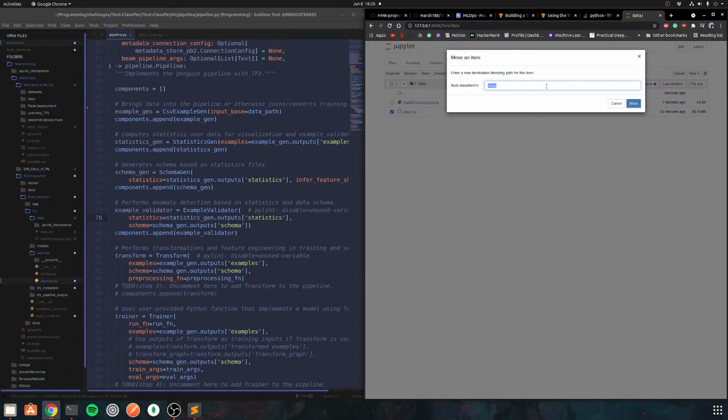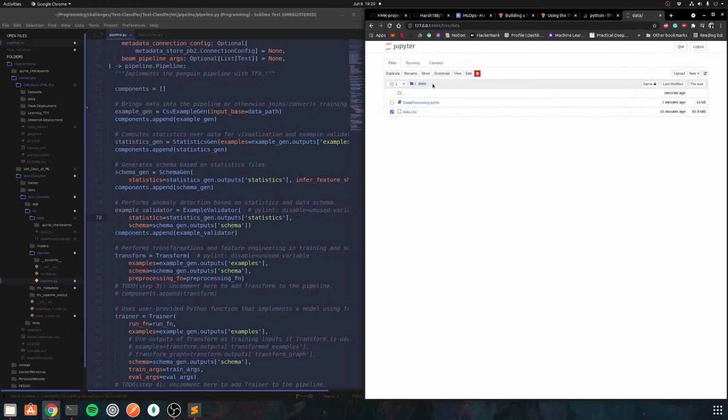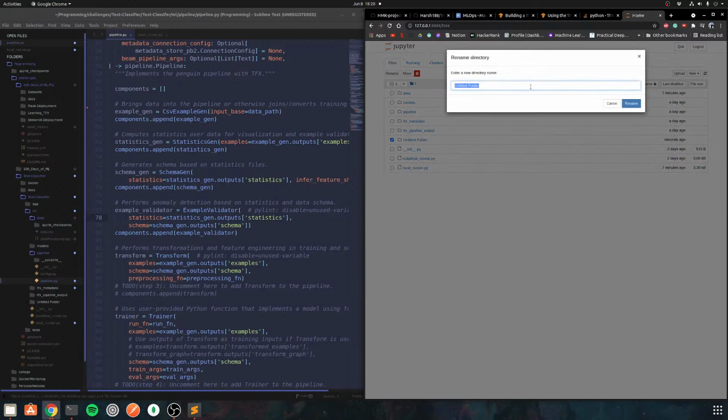I'll move it to ML. I kind of need to create another file here. I'll just call this setup.